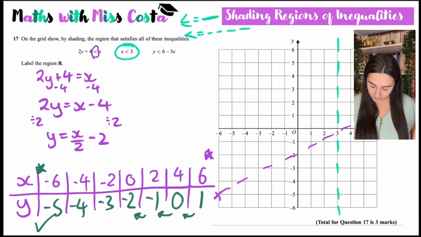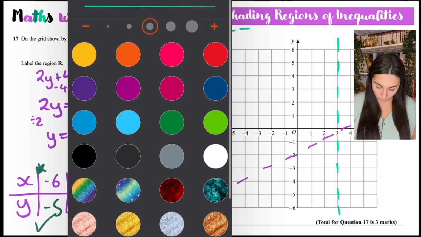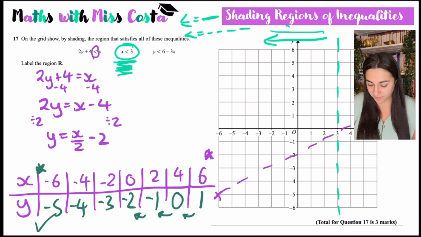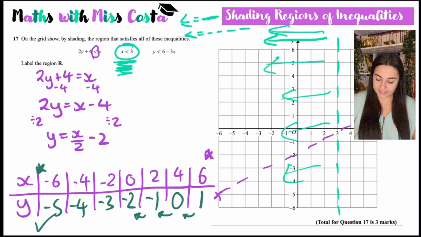Okay, there is something I missed out. So the line x equals 3 we've drawn here, and we need to determine what region satisfies it. So x needs to be less than 3. So your x values need to be less than 3. So in this direction here, I won't do all of it because it's not going to cover all of it, but if it was just the line x equals 3, all of that region would be satisfied.